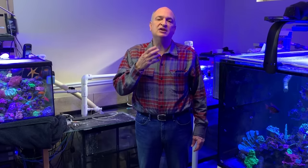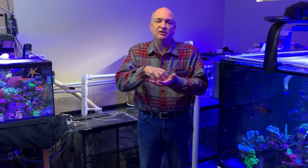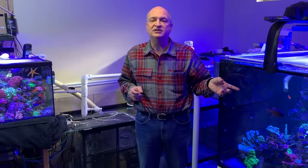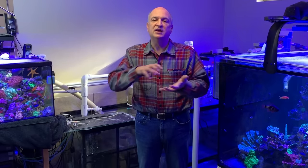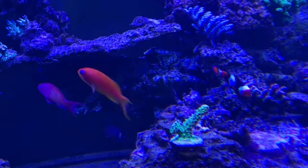So from 3 months, I can see how things are going. Like, I can see in most of the frags I'm getting, within 2 weeks, I'm getting them to start to encrust down. To me, that's a good growth rate. Right. And I'm looking at some of the corals I fragged in here. Within a week, you can't tell that there was a piece fragged, that it's covered over, and within 2 weeks, it's already starting to bud off of there.